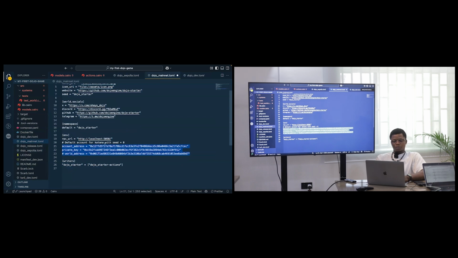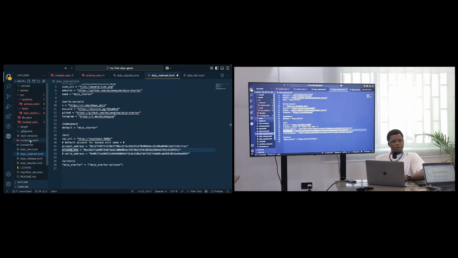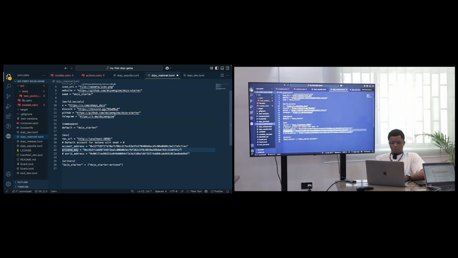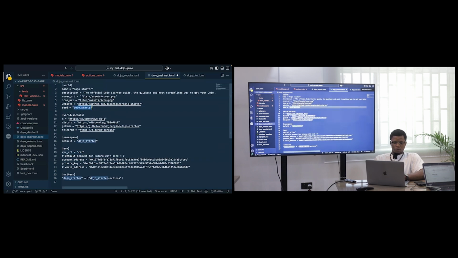So please note that you don't include this, like I'm saying it for the second time. You should not include your private key. This is just for demonstration purposes, right? If you want to deploy to either Sepolia or mainnet, you need to create an environment variable for that, but we'll talk about that later on. So you just change this to cartridge mainnet RPC, and you also take note of the seed. If it's already taken, you create a new seed, right? Are we together?